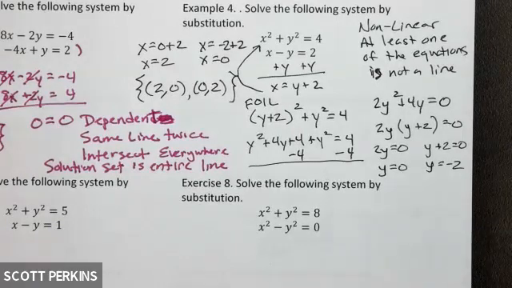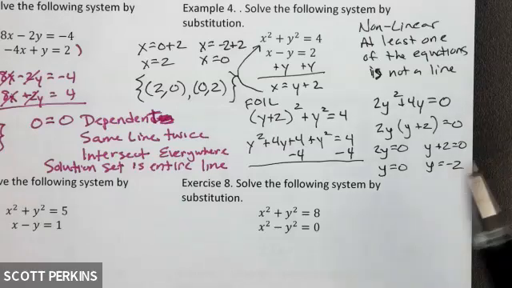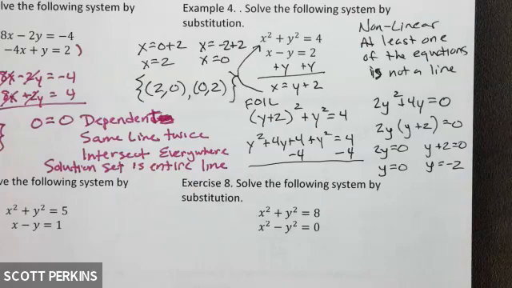What I would like you to do, exercise 7, I've given you another circle and another line, so you're going to get 2 solutions on that one as well. Okay, I want you to go through the steps. So I'm going to give you 3 or 4 minutes to do as much of that as you possibly can. If you get stuck, please wave your hand. I'll walk around to you. If you're watching on the video, I'm going to pause the video so you don't have to listen to silence for 3 or 4 minutes.